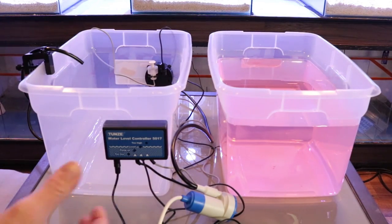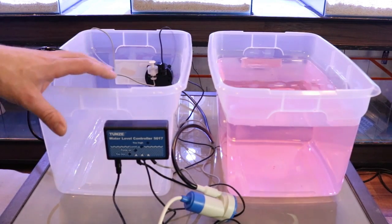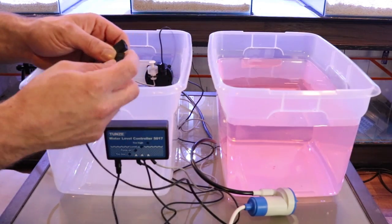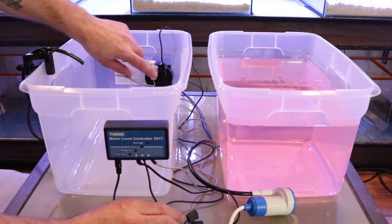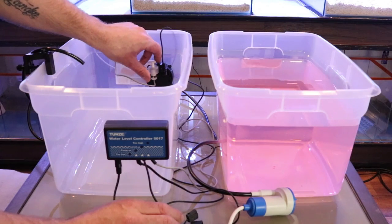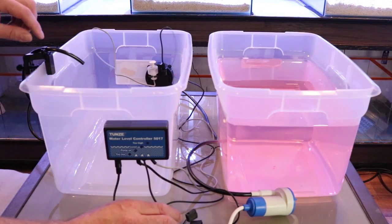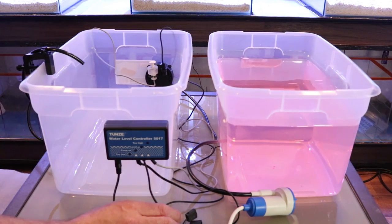I've set up this little display for you. We're going to pretend this is our main 220-gallon aquarium, and this is our reservoir full of new RO water that's going to top up our tank when we have evaporation. This is our 12-volt pump, this is our water controller, we have our little clamps hooked in for the 12-volt pump. Back here we have our optical for our water level, and then we have our float switch as backup — just in case. It also comes with a nice little clamp that goes on the edge of your tank or sump. The cables are very long so you're good to go.